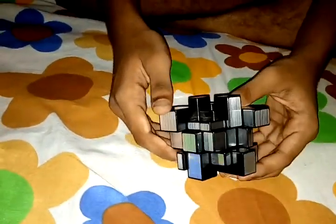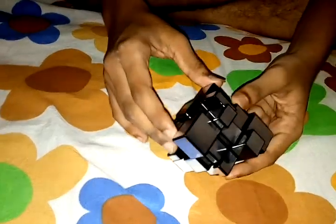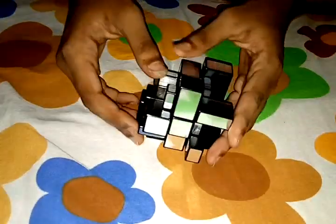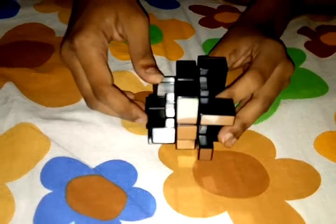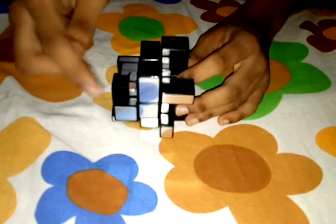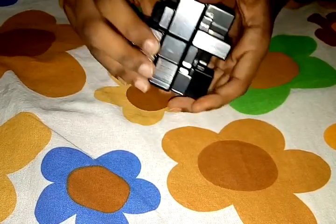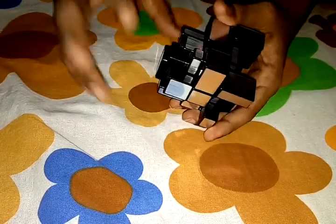So after scrambling the cube, it looks like this. But if you solve the cube, you will see it looks like a normal 3x3. In solving the cube, the first stage is to solve at least one side of the cube, just like a 3x3, where you solve one side or one color on one side. Here I mostly prefer to solve the thinnest layer first.